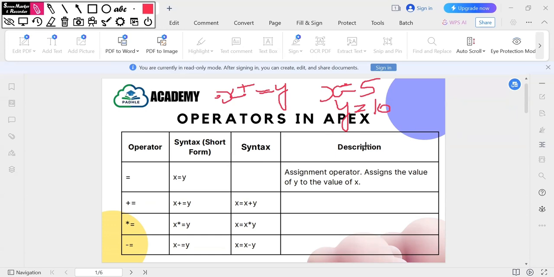After this line, x plus equals to y, you can think of it as x is equals to x plus y. x is 5 right now, y is 10 right now. So what will be the new value of x? x would be equal to 5 plus 10, which is 15. So the new value of x will be 15.